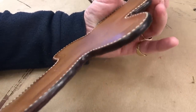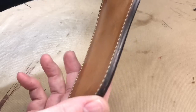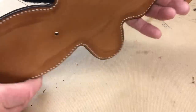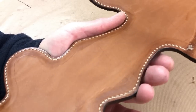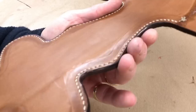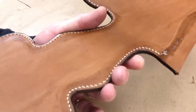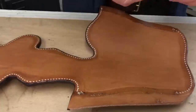While I'm waiting for that I can show you the edge — I've started the slicking process, giving it a coat of edge finish in dark brown, starting to get a nice shine on there. Slicking the edge down — again it's easier to do this while the holster's in this state. When it's folded and you've got a lot of compound curves it's not quite so easy to get in there and do a nice job, so I like to do quite a bit of the burnishing while I can get good access to all the curves.